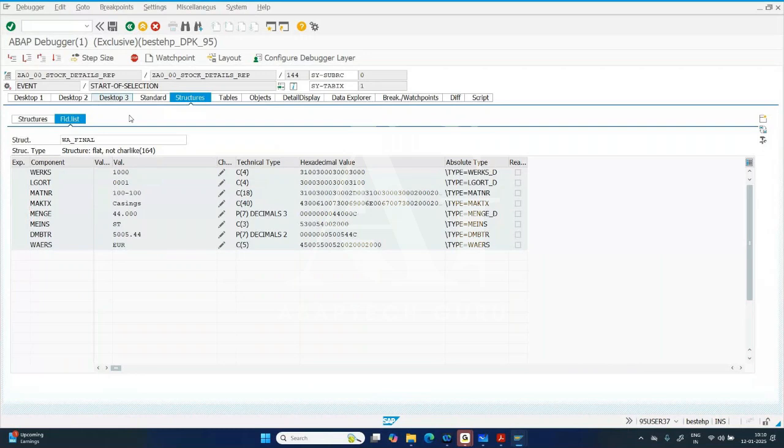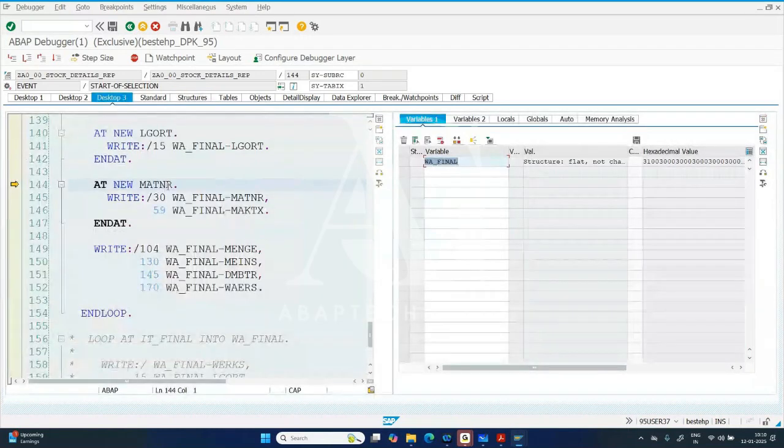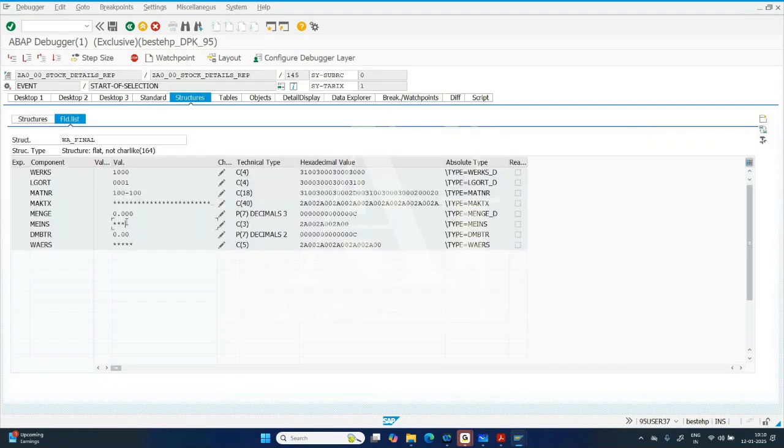But when we say at new of any field, like material number is in the third position. Before that, you do have the plant and the store location, and then material, followed by the material description. Till material number, you can see all the values. Rest becomes star star, meaning invisible. Like, can you see? So that is the reason it is printing the star star over there.